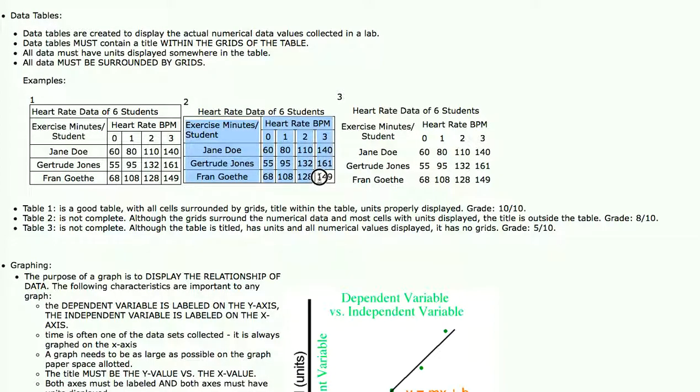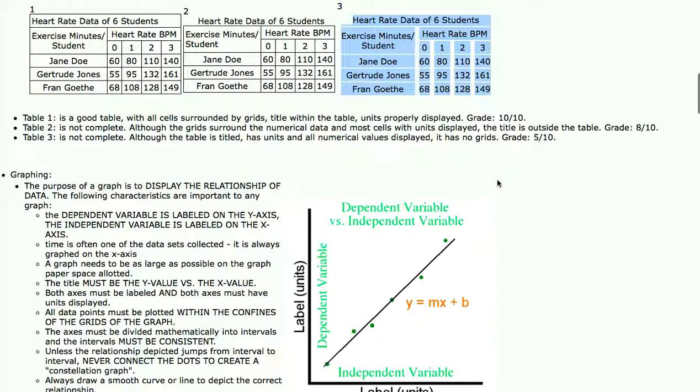These two data tables are not as good. This one's missing the title. The title should be inside of a border. If it's not, points will be taken off. A proper data table has a title at the top that's part of the data table. This title is technically not part of the data table, so that'll be a -1. This data table is sort of horrific because it has no borders. That one's going to lose most of the points it's worth.